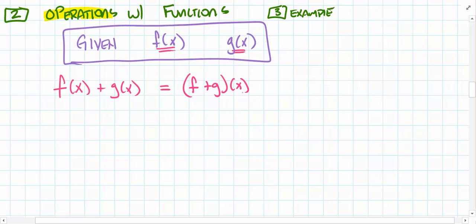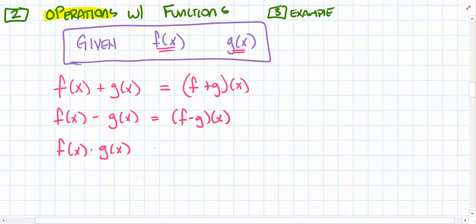Same thing goes like this. If I want to take f of x and subtract g of x, well, we can do shorthand writing and say it's the same thing as f minus g of x, all right? And this is an equality statement, so that means it works from the left side to the right and vice versa, right side to the left, okay? So what's the next one? Well, addition, subtraction, multiplication, right? F of x times g of x, well, that's just f times g of x, right? We are allowed to do that. This is the notation we can use.